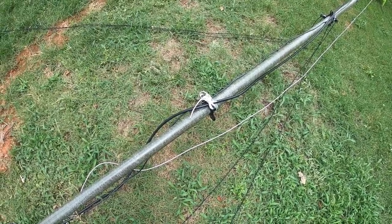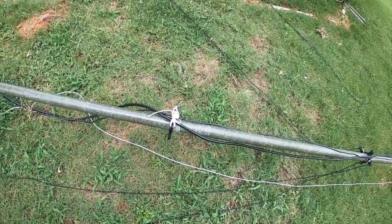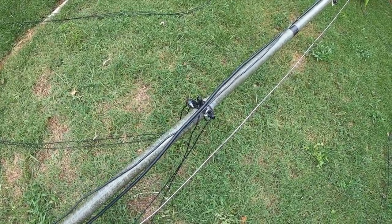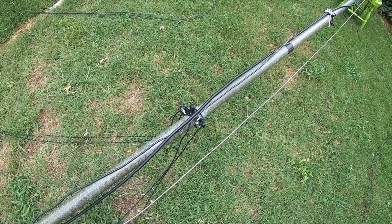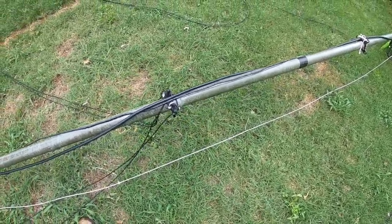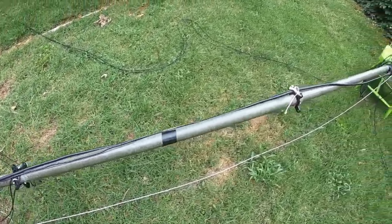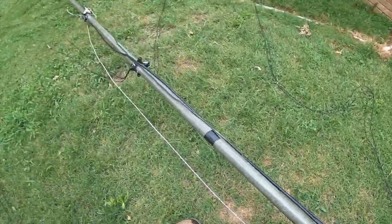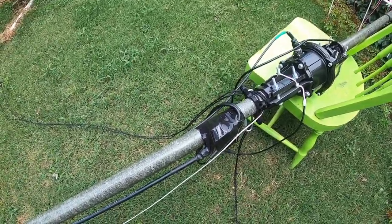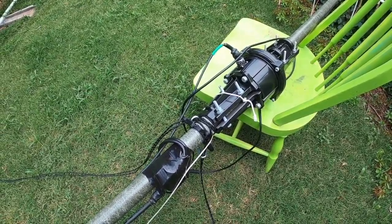I'm using these guy rings that I 3D printed for some support, to hold wires at this point. I'm also using them here. I went ahead and used some D-rings, and I put them over those guy rings like so to try to hold them in place. But that's what I'm using for guy supports right now, is those D-rings. And then coming on up here, that's the duplexer. And then I've got another, the guy rings up here.